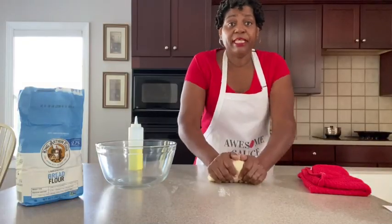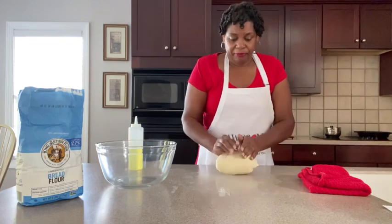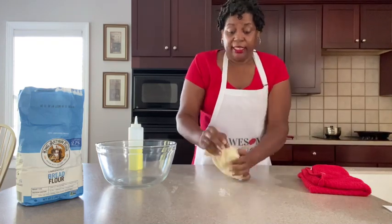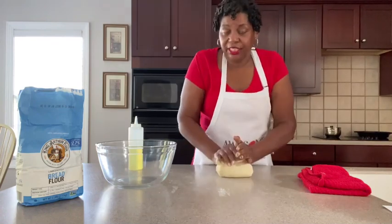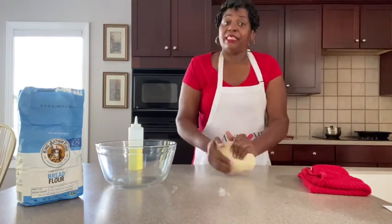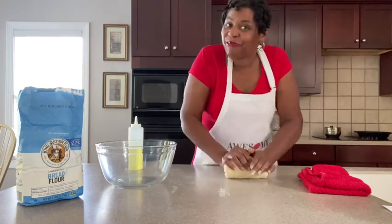Okay, guys, we have been kneading this for just about 6 minutes. And as you can see, it's getting smooth and it's a nice ball. And that's just what we want. This, by far, is the hardest part of making this from scratch, but it's fun.